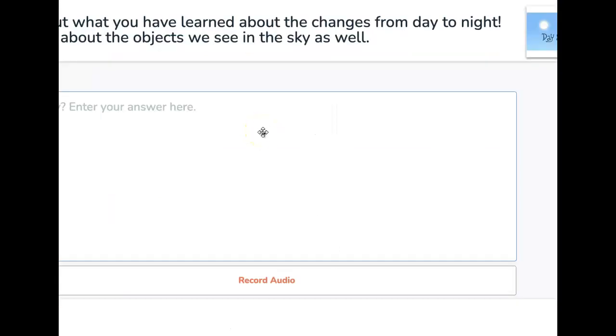I provided an open-ended question after a few more slides so that students can express what they have learned so far. And along with this, every slide that can have recorded audio has that. So it is very accessible to students who may have visual impairments, and students who need to record their audio instead of typing also have that option for this question.